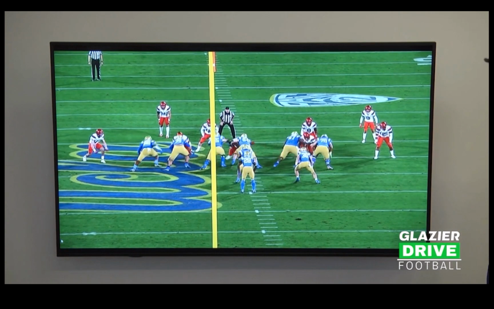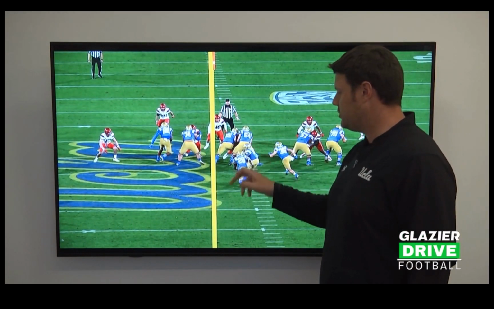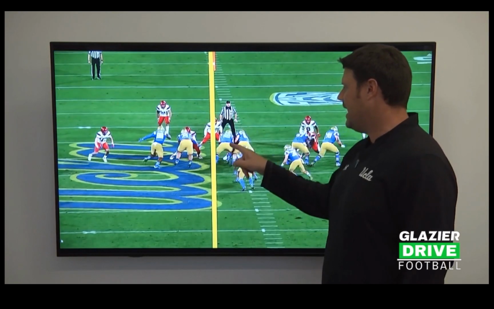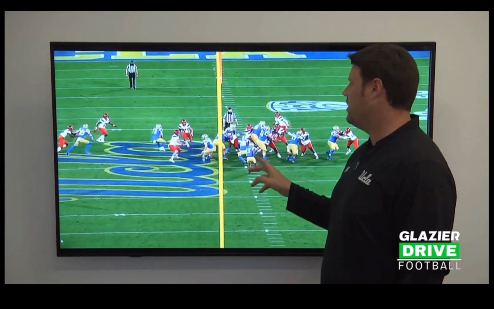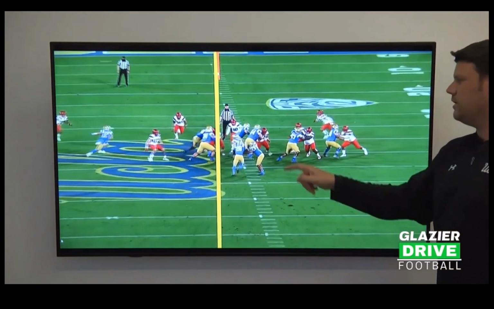The guard's going to go up and in. 1, 2, 3. There's third step. He didn't come to me, but there's color hanging, so I'm going to knock the hip across. And now I'm still in a good base where I can climb vertical. And I'm not turned and bleeding. He's able to puncture this thing back vertical and seal off the backside backer.